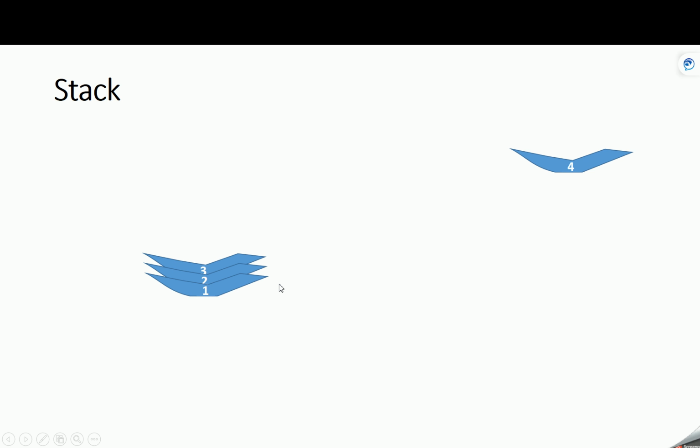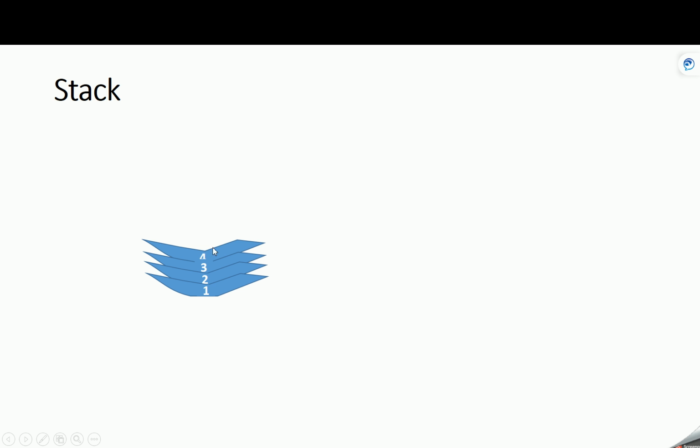less space. So what we can do is we can take all this plate and put one plate on top of another. So we can do like this. So one plate, then next plate we'll take and we'll put on top of other. Similarly, we'll take third plate and we'll place on top of the second plate. Then we'll take this fourth plate and we'll put on the top of this third plate.